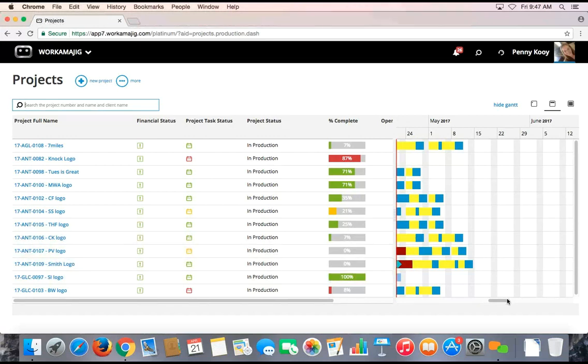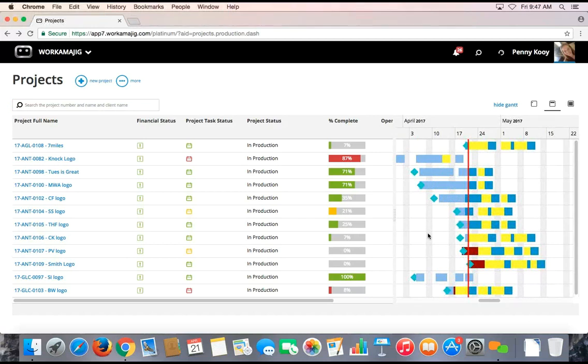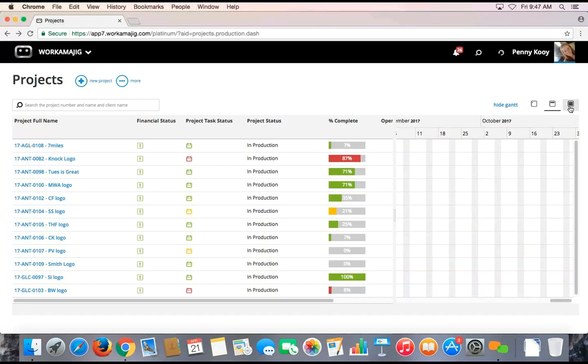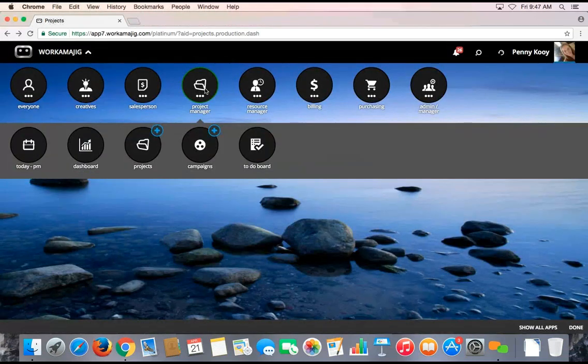To the right here, you can see we do have a Gantt view of all these projects that we're working on. The blue is the spend, and then the rest is going to be what we still have to come. If I hover over any of those, it's going to let me know what project tasks those are, what the plan is, and how far along they are. I can look at this in a couple different ways, either daily, weekly, or monthly, giving me some options of how I might want to look at that information.